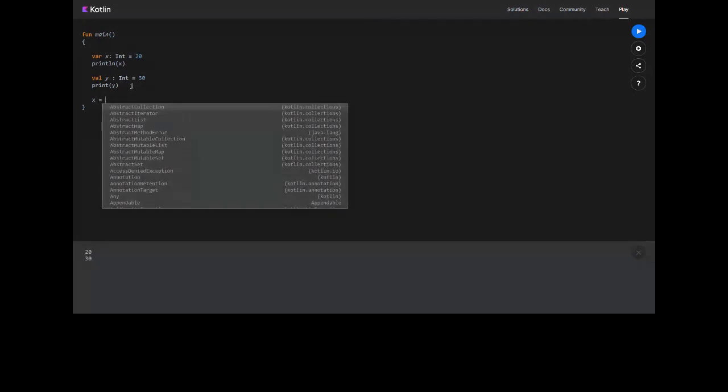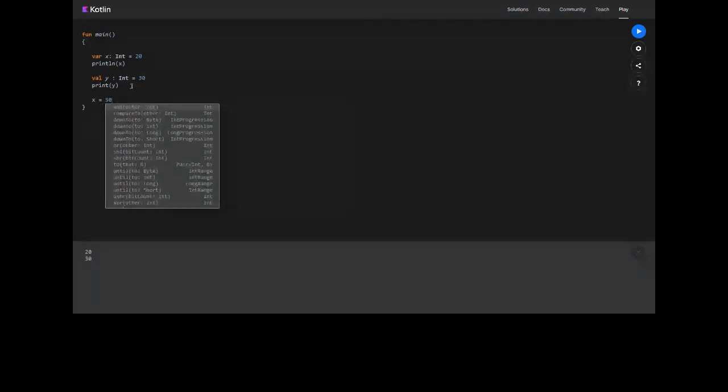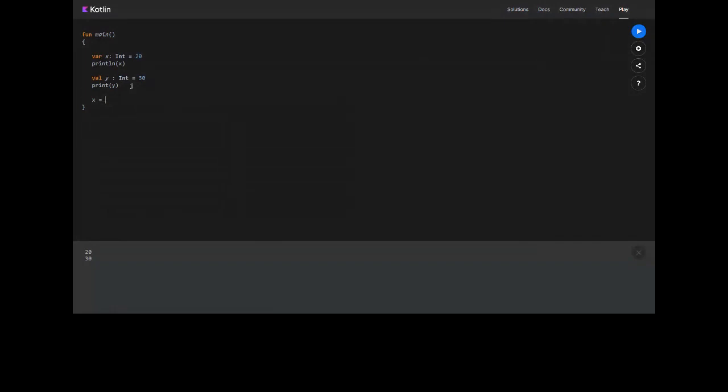So let me update the value of x to 50, and then print x. As you can see, the value has been updated to 50, and the value of x has been printed as 50.